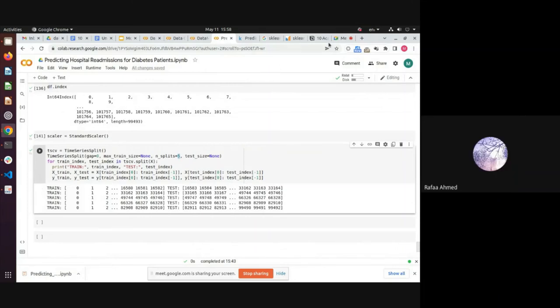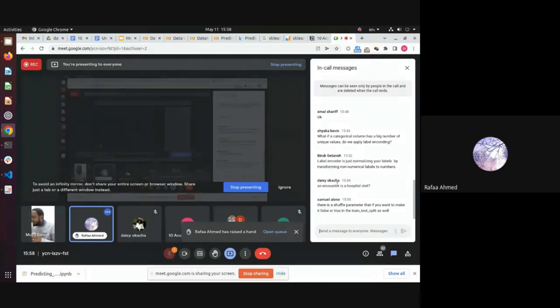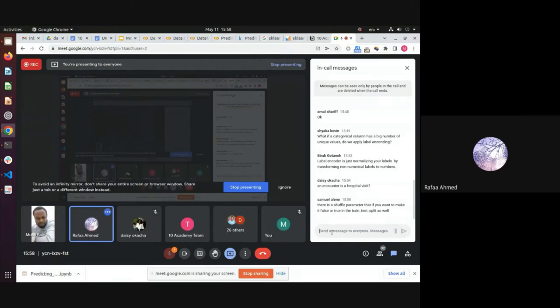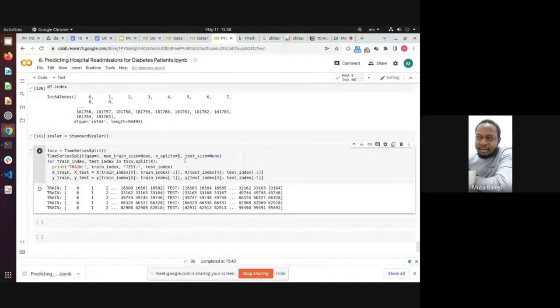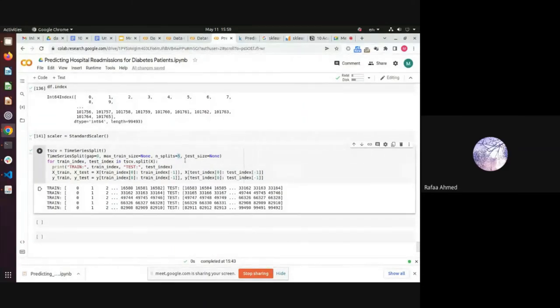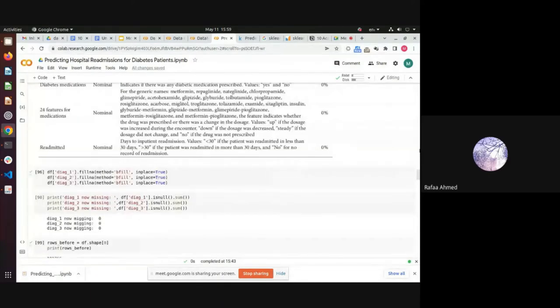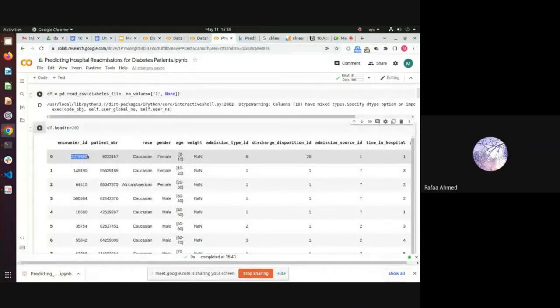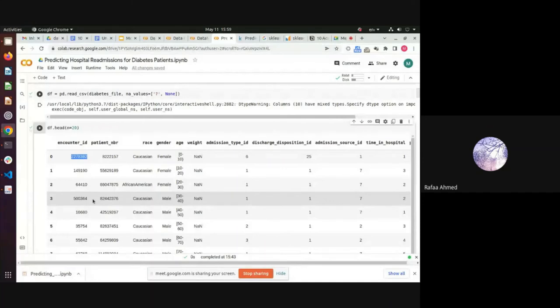I'm sorry, because you can see your screen, I just jump in. Before you move on, I want to just check if I understood about this encounter ID. It's something that is not really going to split anything because every time it's a unique one. Say that again. So for the encounter ID in the table, in terms of splitting the data, yes. So it's not giving me a good way of splitting it because every time it's unique, right?